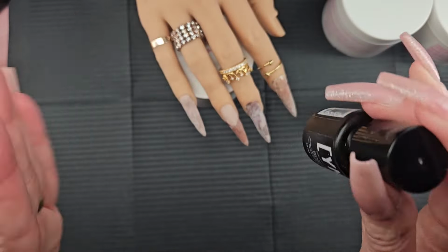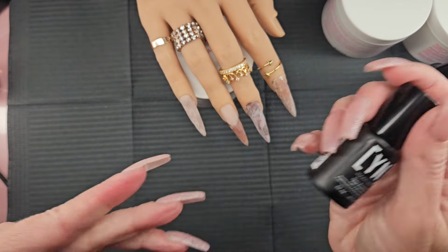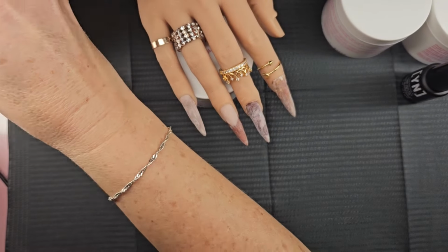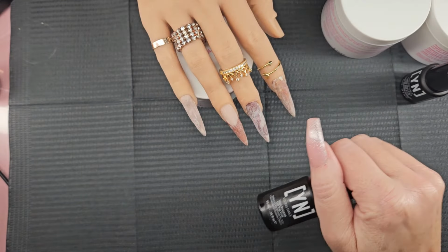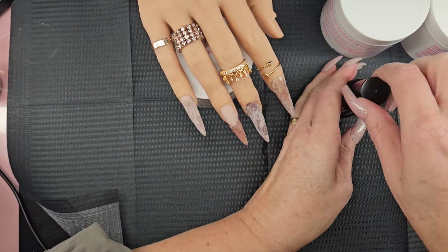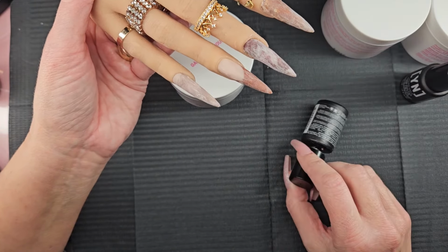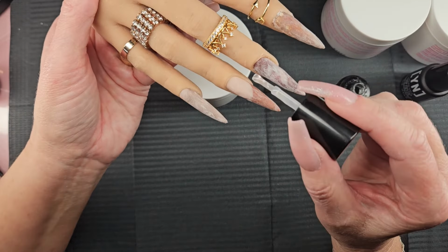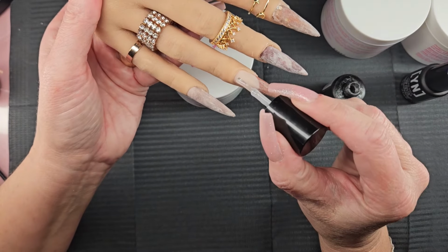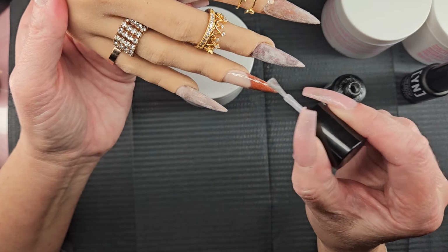It has a tacky feel to it, so when you are done curing it, you need to wipe off the tacky layer with rubbing alcohol. Or what do they have? Hold on. I have it and I don't use it all the time. It's Swipe. So you can use Swipe to take off that tacky layer as well. And I have found that this works excellent for beauticians, hairstylists that do a lot of color. Their nails can stain. I have a couple of gals that do hair, and they absolutely love it. I always love it when they come in and tell me stories of how their nails are still looking the same color they were when they left here after their fills.